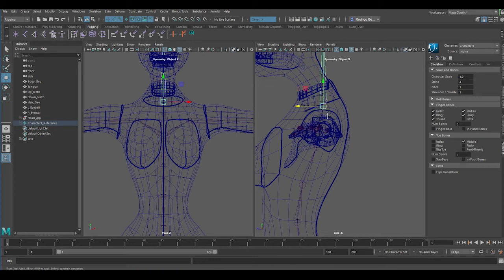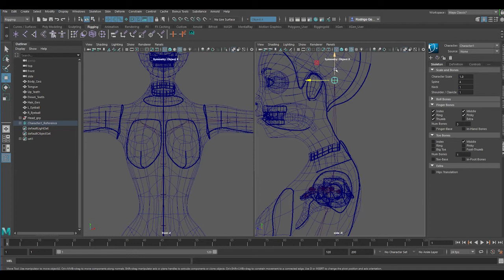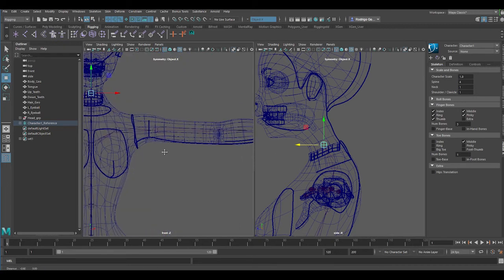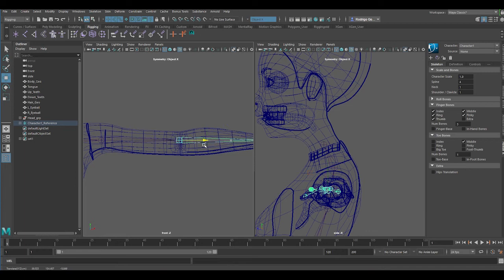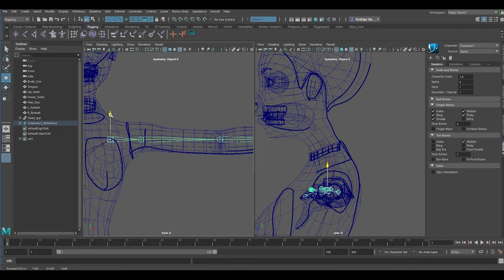So this one is going to be that collar joint. This one is going to be that neck that I'm going to bring to where my character's head is going to connect to. Just right there. And I'm going to also correct the placement of the clavicles. Seem to be okay. I'm gonna move it back here, the shoulder some more, and grab the elbow. Bring this one down a little bit.